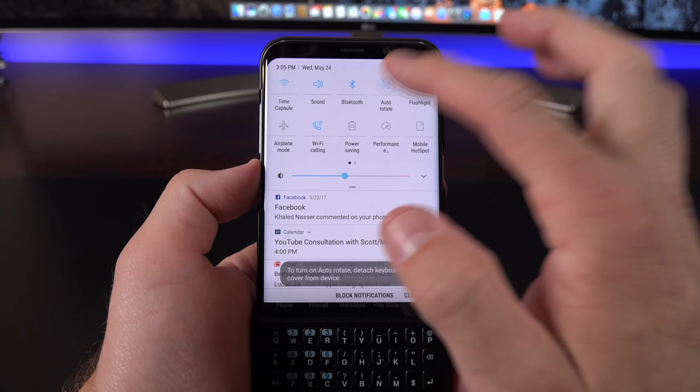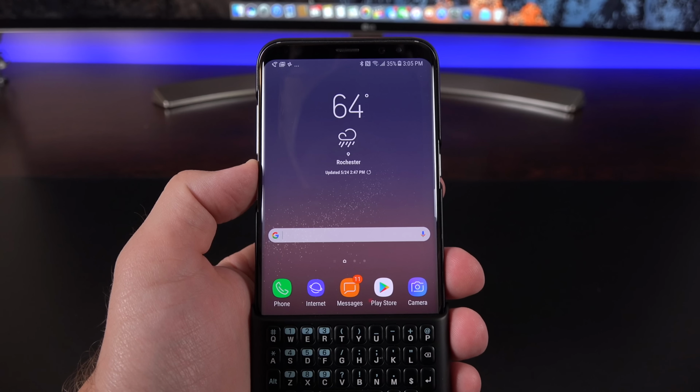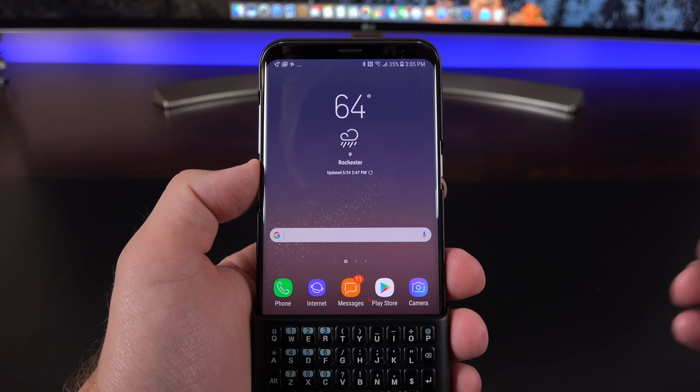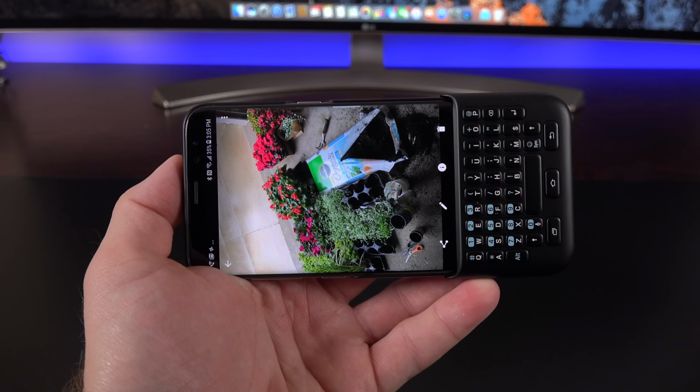In fact, I can't activate it at all. It tells me to remove the keyboard. So for example, for an app that can orientate in both portrait or landscape orientation, such as the Photos app, if I go to the Photos app, as soon as I rotate it, you can see nothing happens.